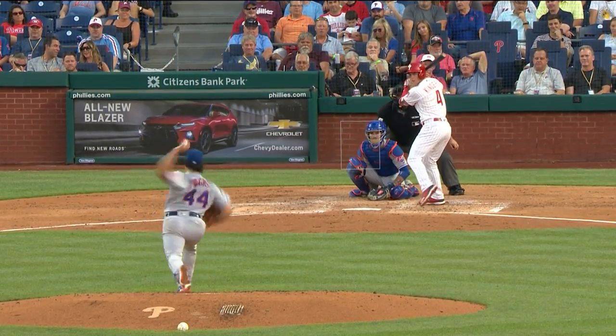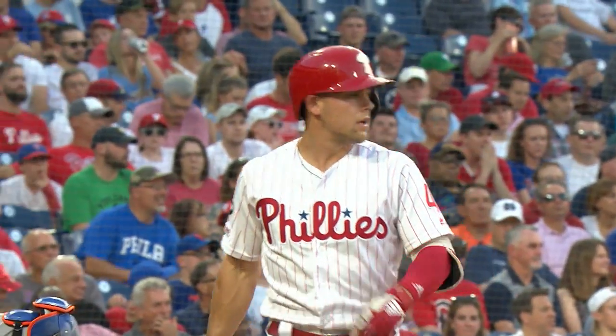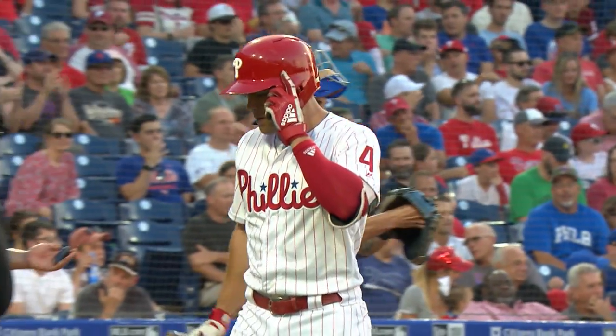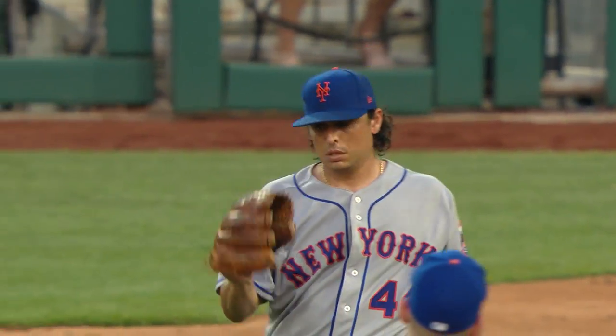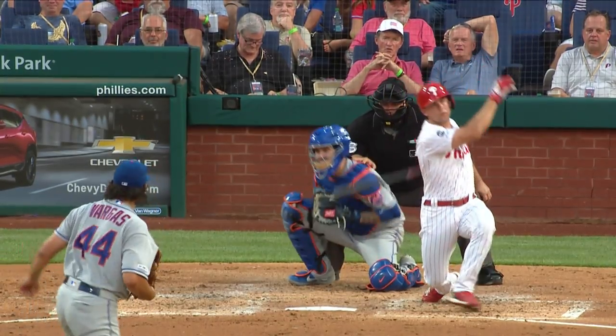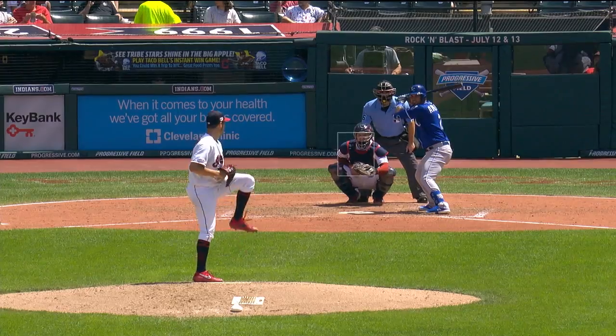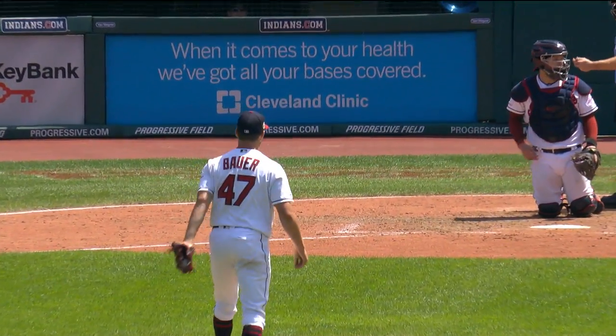This is a young nucleus out here playing ball, wearing the Mets uniform. Strike three right there. Vargas very sharp early in this game. You've got a very young Pete Alonso, a young Dominic Smith, and Rosario who's very young — swung on and missed, struck him out with a curve ball.